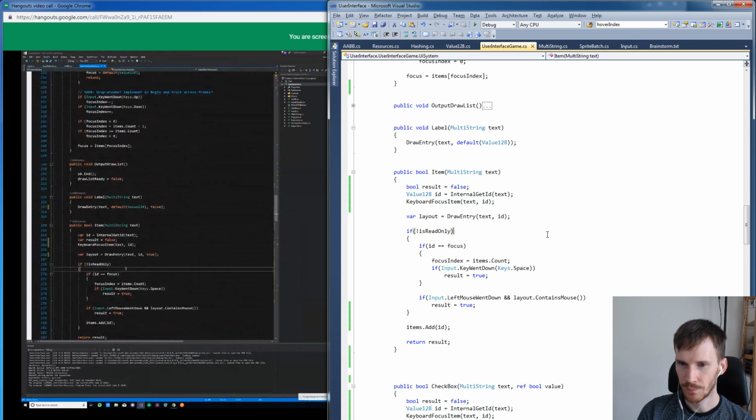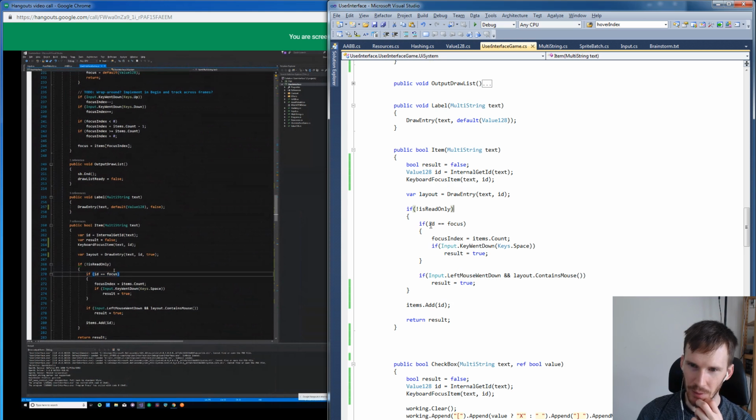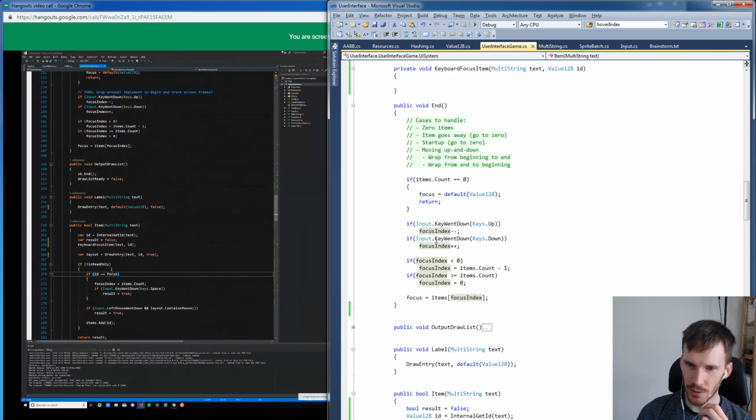Right. Okay. So we're trying to probably combine both of these. Maybe not. Well, I feel like this is actually somewhat of a bug. We're filling out this focus index for going up and down, and then over in end we use the focus index to determine what our new focus is.